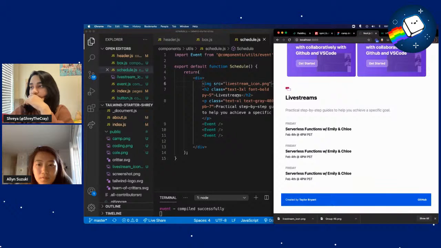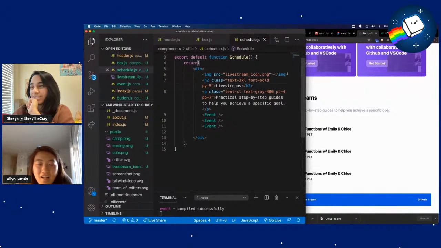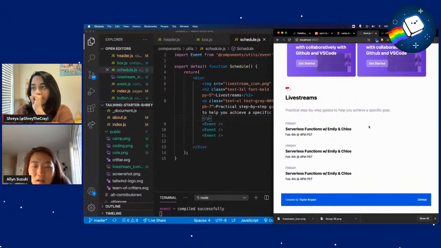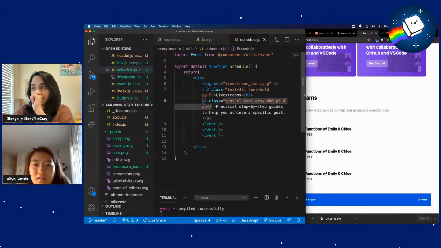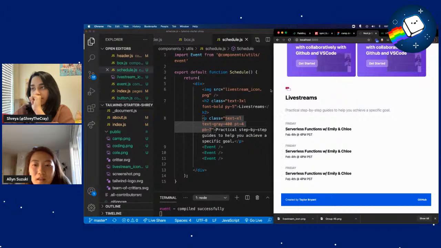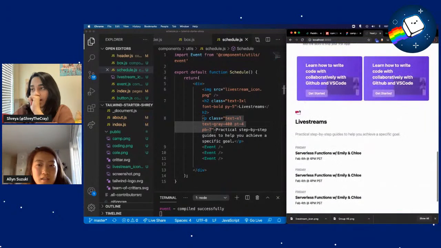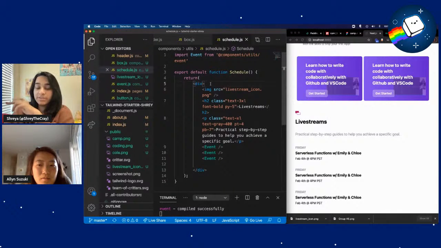This is terrible. It's not next to each other. So what do we do with this? It's definitely the positioning. I think we have to make something in line. Or could we just group those two, like the heading and the image, in another tag and change that class to inline? That is like a new div?